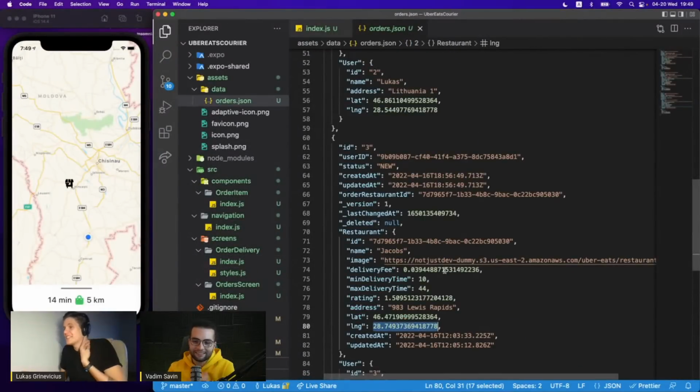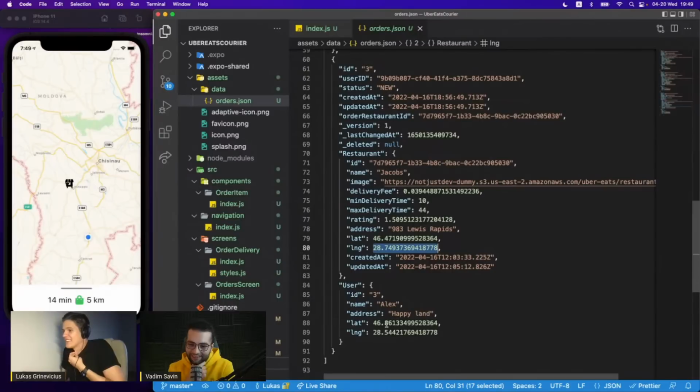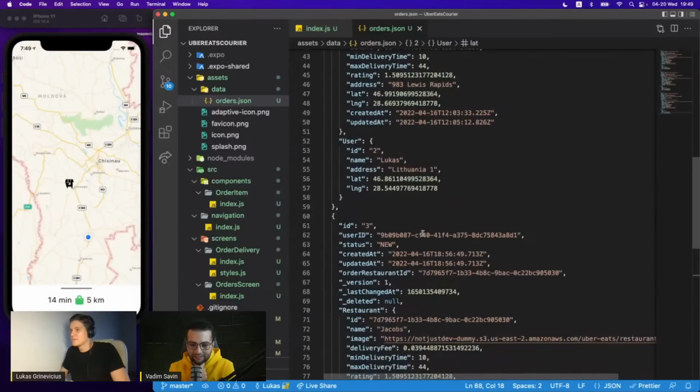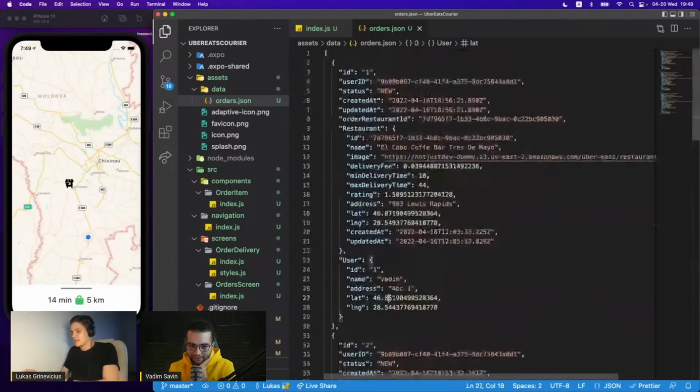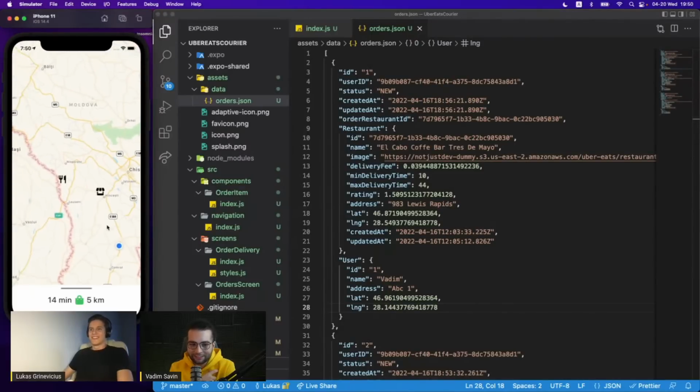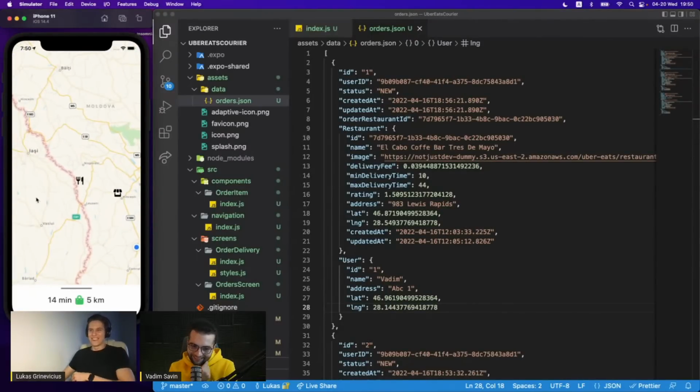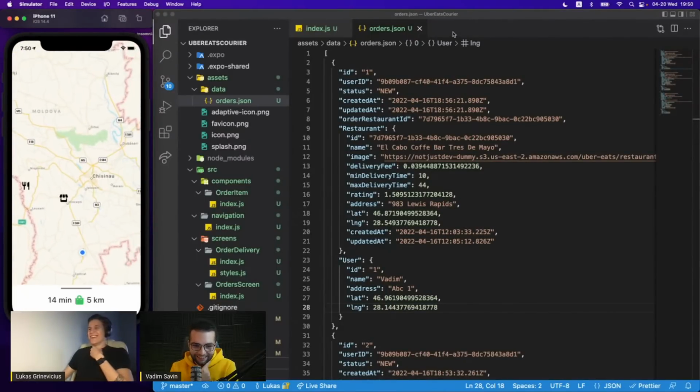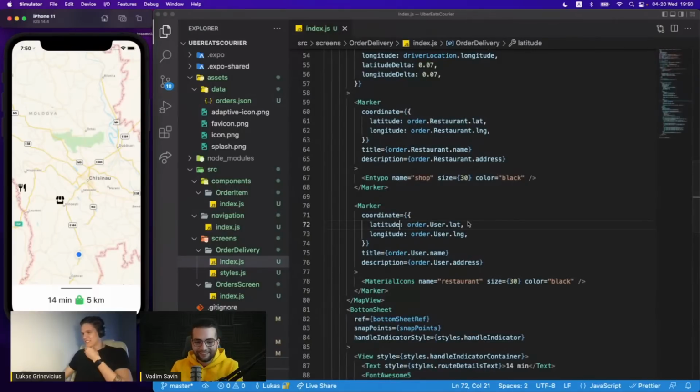So the dummy data is not exactly the best, but we can adjust it. And which one am I taking? The first one. And 9, and let's say 3. Well, maybe they're too close. No, it's okay. Like I know Moldova, that's a lot. We're almost in Romania. Okay, so everything is working.